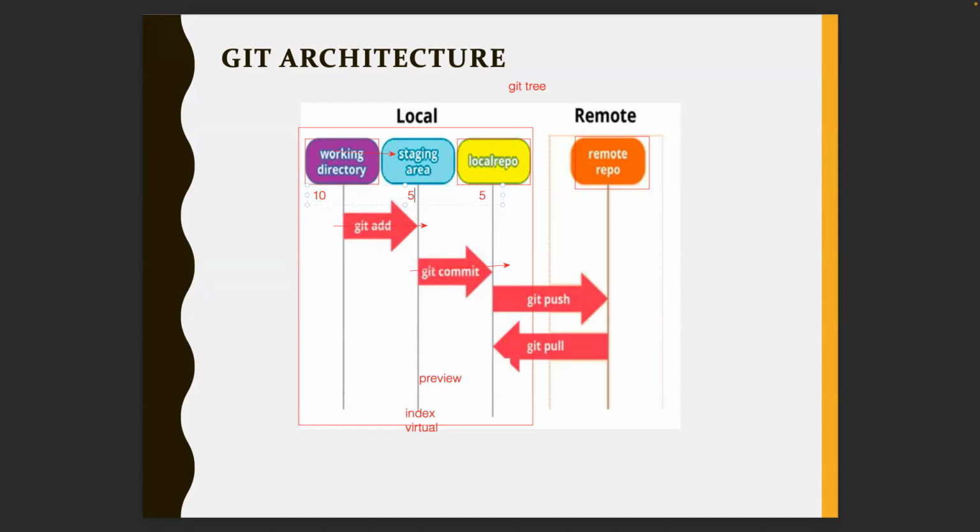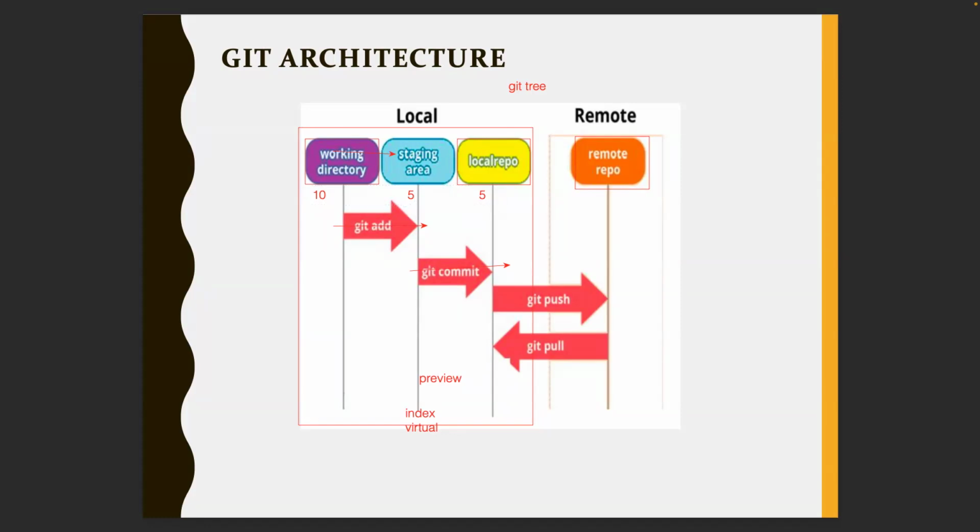So only 5 files I'll move into the staging area. It just helps me confirm what changes are going into local. We'll see that practically, but imagine it's a virtual layer, a virtual area where your changes should first go in, and then to local, and then to remote. So that's the Git architecture. We are going to see all of these things in a couple of minutes. Before that, let me tell you another very interesting part.